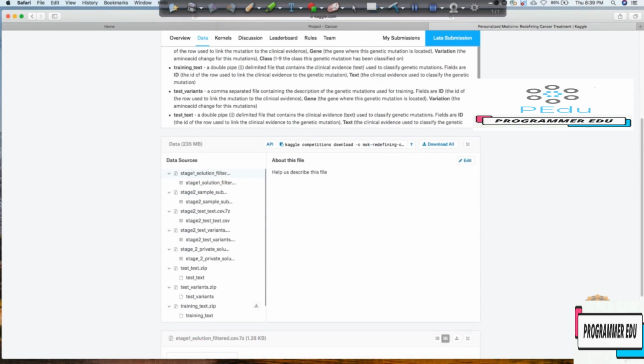One is your training text zip, and the other is your training variants zip. These will be zip files. You can unzip them and start working. So again, repeating, you have to get training text zip and training variants zip. These are the two files which you will need to work on.